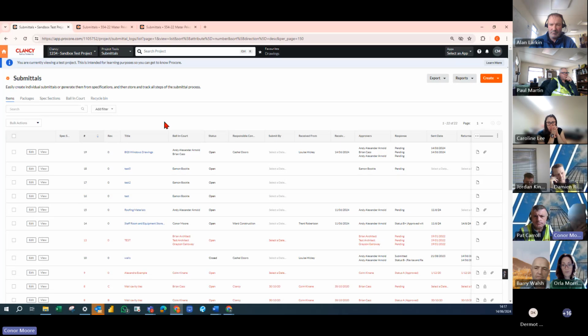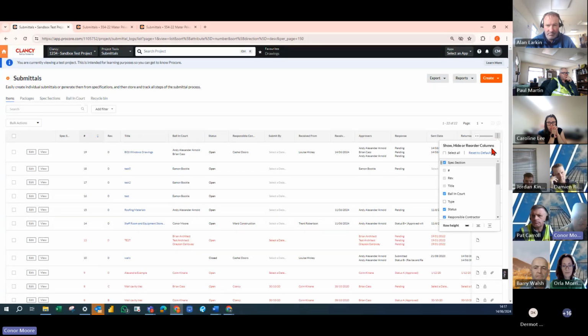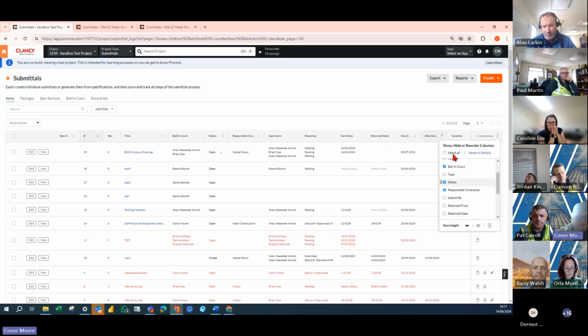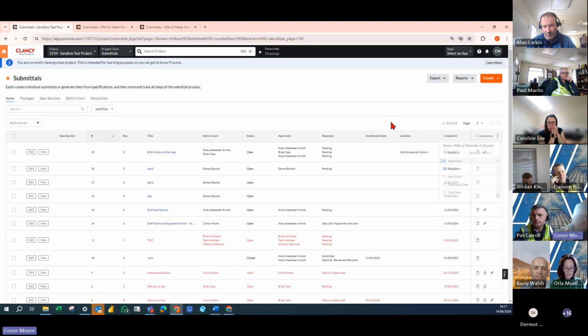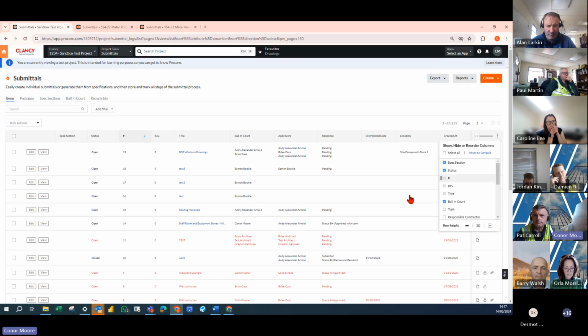Just one more thing I'll show you as well is here on this page, you can see there's an awful lot of headings. Sometimes you may not want to see all those headings. So with the little 3 dots here, you can take out certain stuff, and it'll make it a bit cleaner for you if you want. And you can change which ones are in which position by simply moving them around like that. But that's pretty much it.